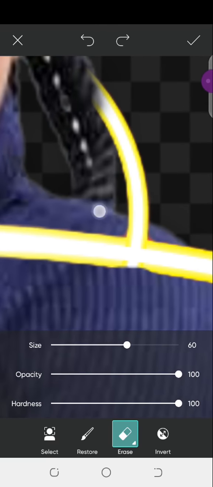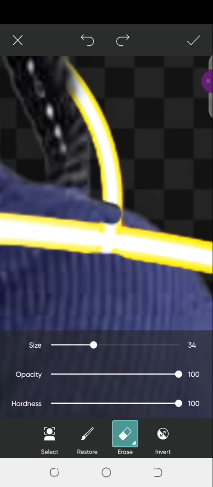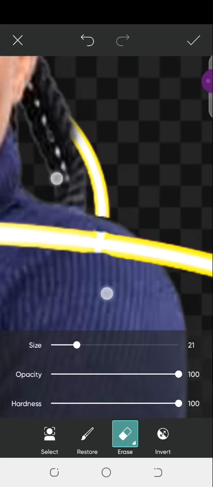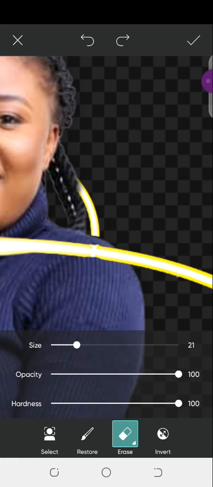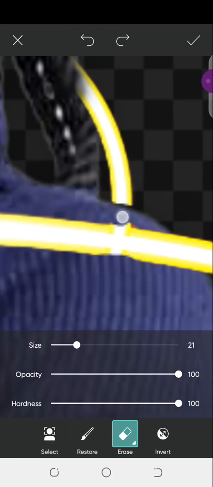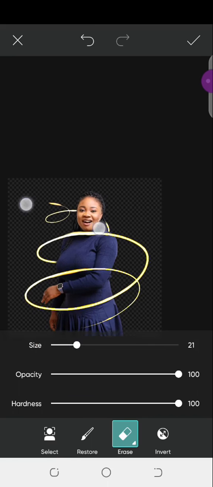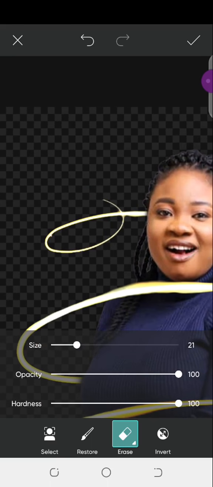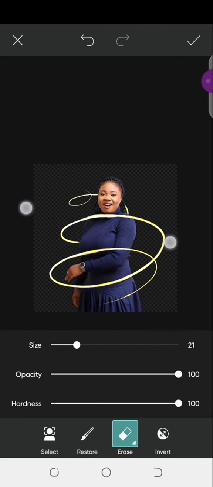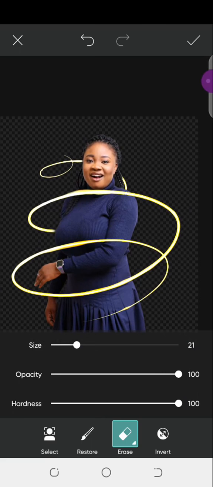Yeah, I don't actually like the way it's touching her body here. All right, then I don't like this part. Okay, so now we're done with this, right?